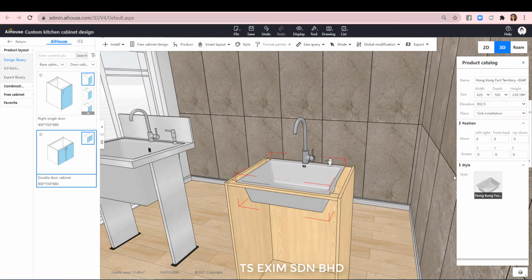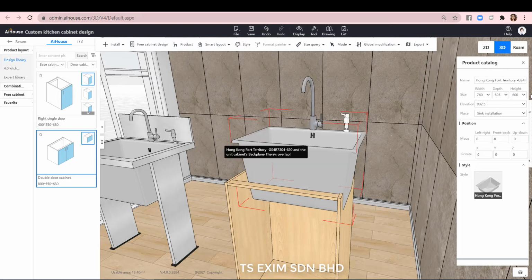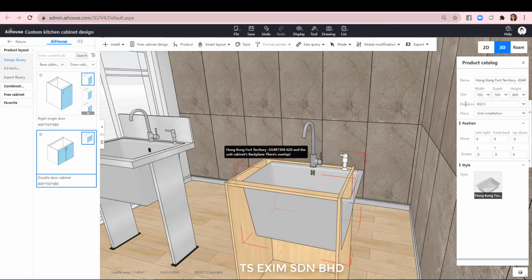Click on the sink, resize here on the right. And then we reposition it.